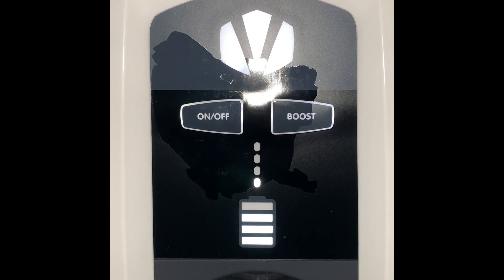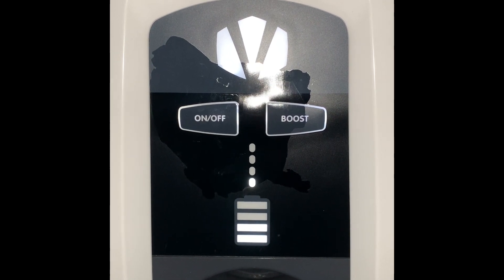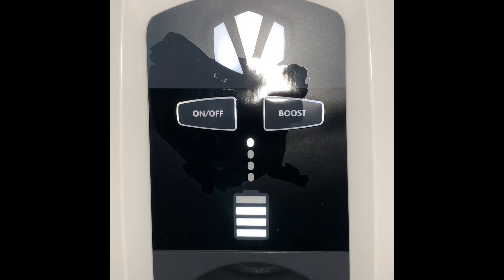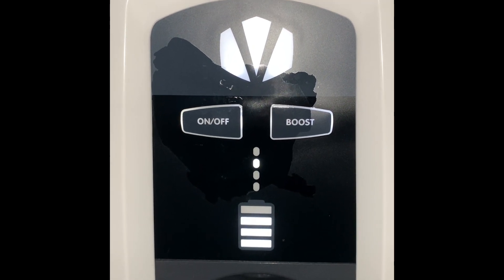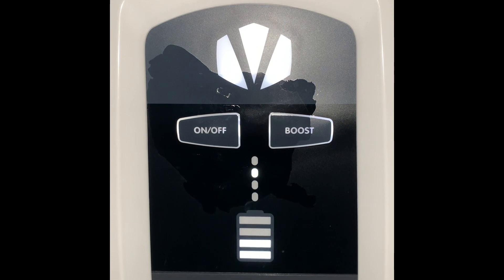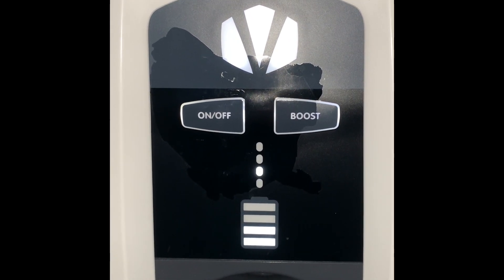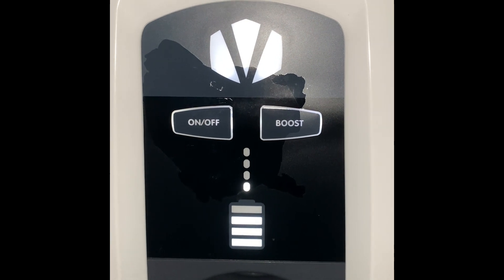With it on, whatever battery power is left in the Leaf it will continue to export, all the way down to 10% at the moment. There are talks about trying to get that increased up to 30%, but in the colder months on a 40kWh Leaf, 10% is favourable. The boost button — if you want to leave it connected and charge it instead of exporting, boost will put electrons into the battery pack at 6kW. You probably don't want to do that if you're on the Octopus Go tariff, where you've got five hours overnight to charge at just over 8p per unit versus 32p in the off-peak rates.